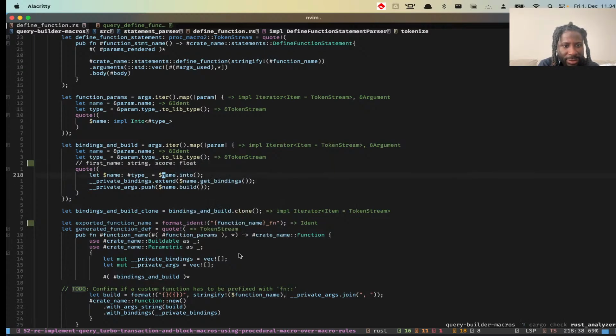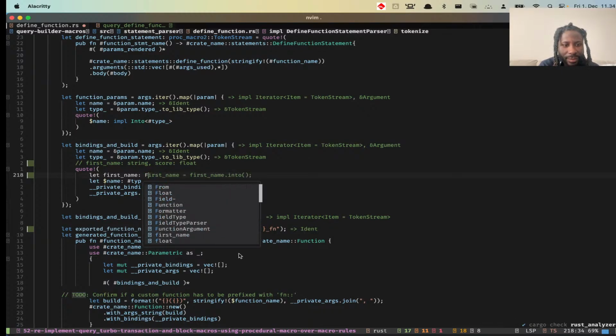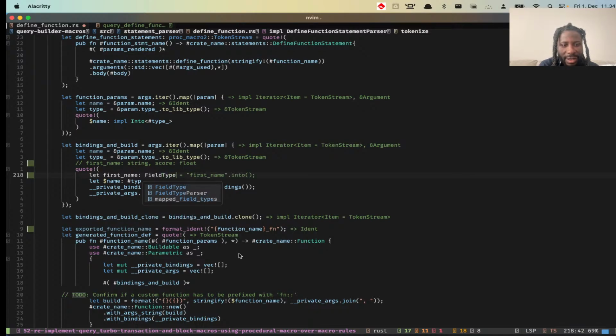So what this is gonna do is something like first name, then the type. So the type would actually be the converted type. In this case it's gonna be field type. Field type equals first name. Yep.